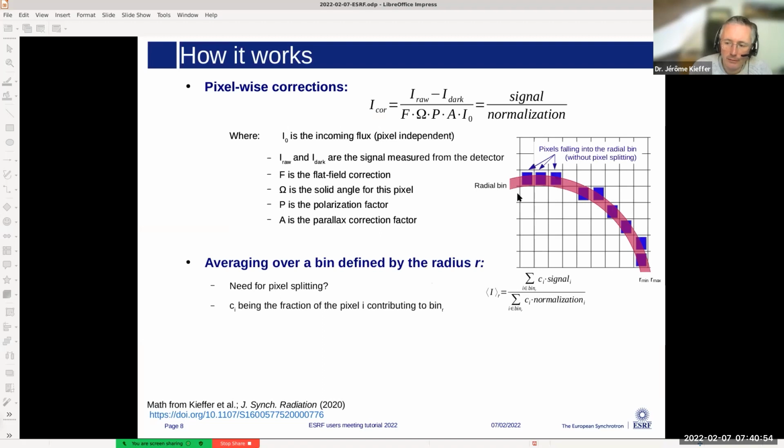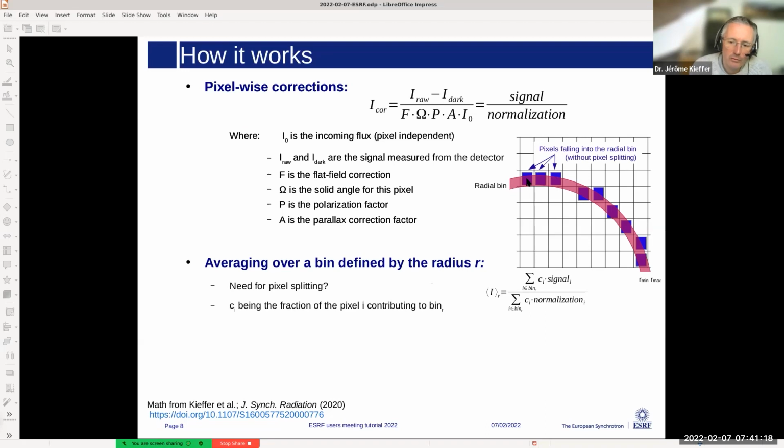And usually when we perform azimuthal averaging, we consider that we are doing the arithmetical average of the corrected intensity, which is not correct. Actually, we should perform the weighted average of the signal weighted by this normalization factor, and this gives this formula.